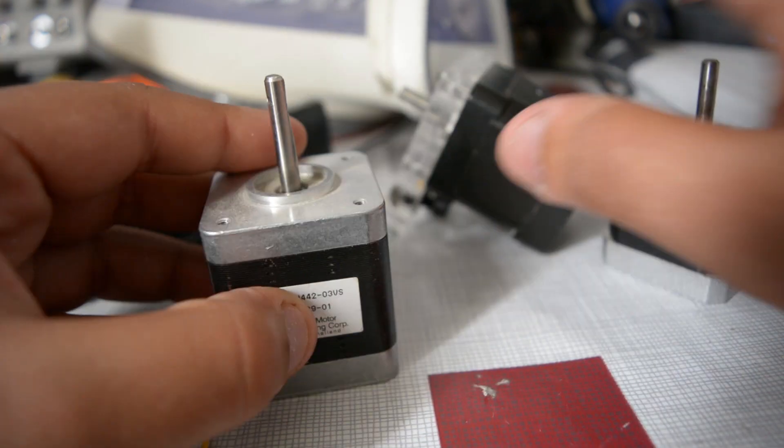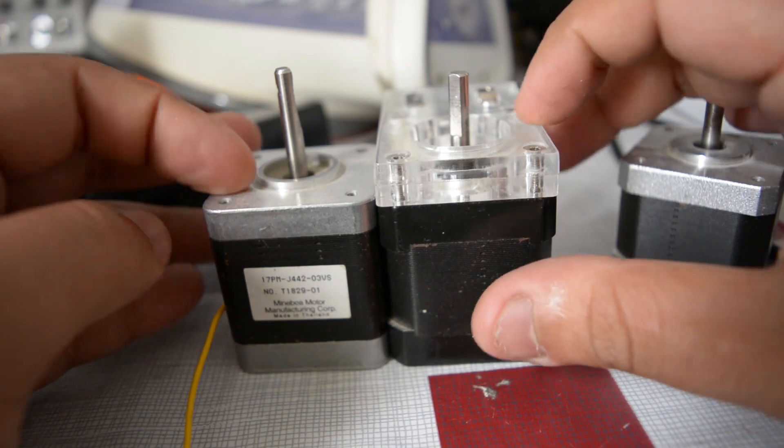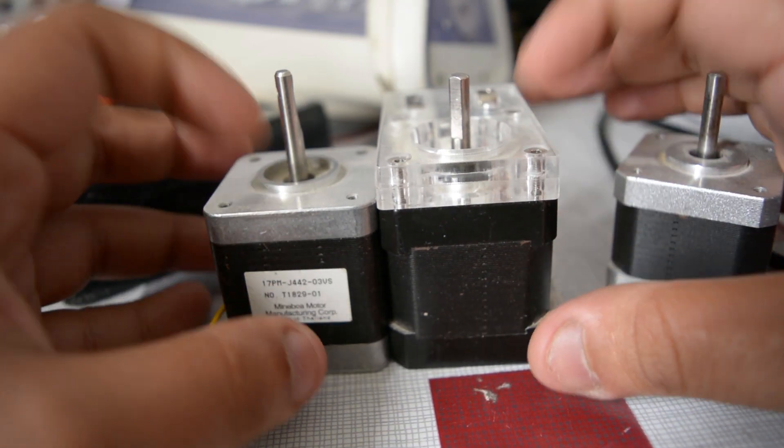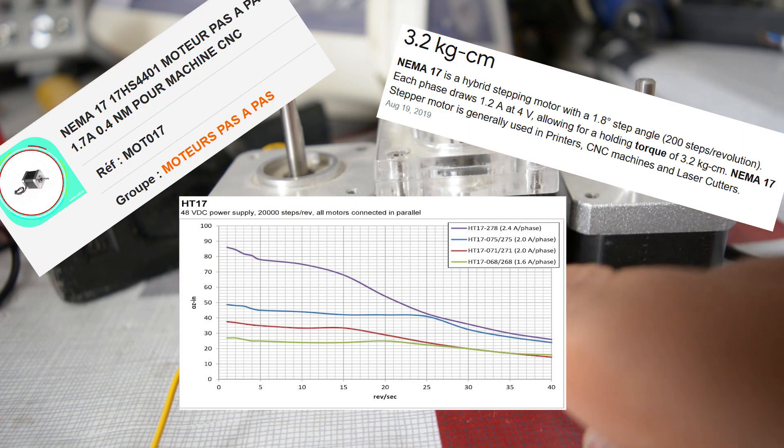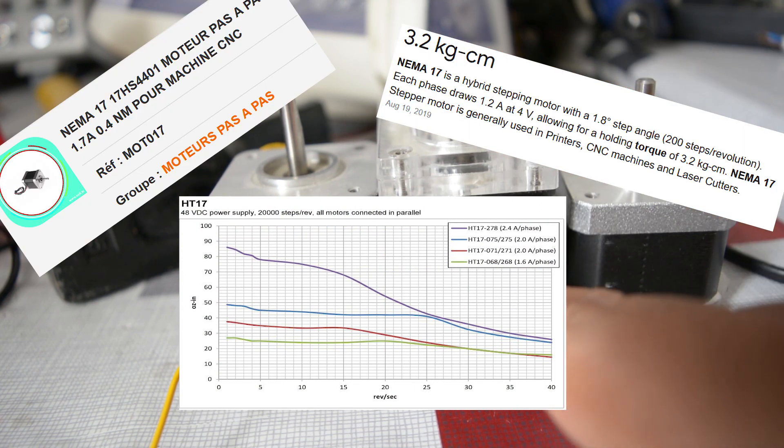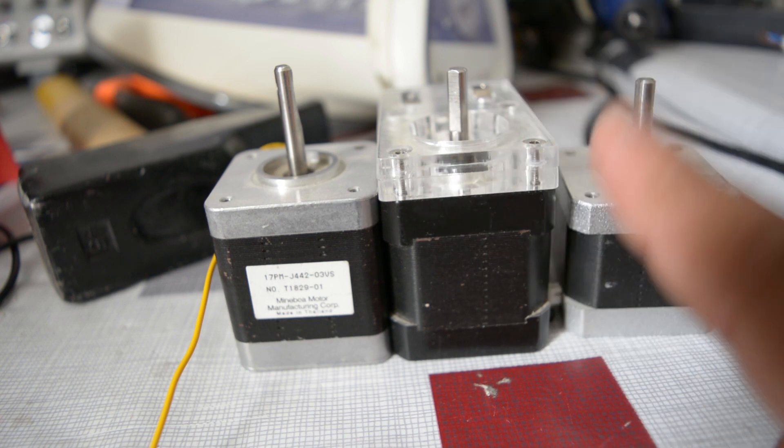So I've been wondering, how much torque exactly does each motor provide? If I go on the internet and search NEMA 17 motors, I can find a lot of models and each of them come with a different holding torque. Now I do believe that the larger the stepper motor is, the more torque it has.